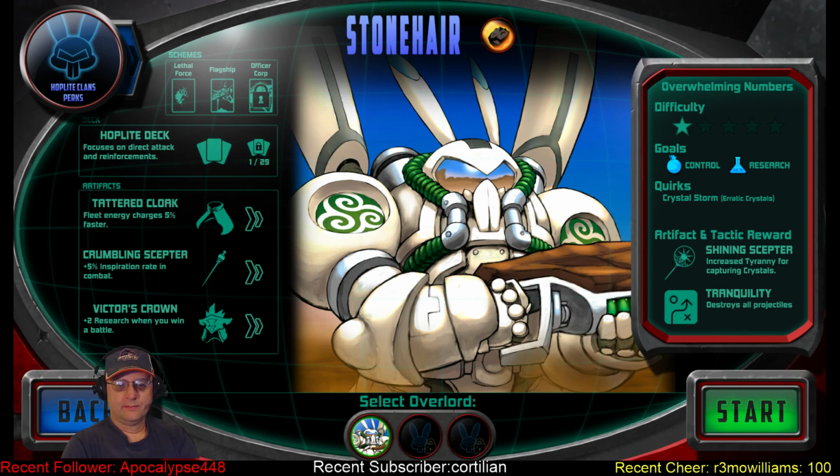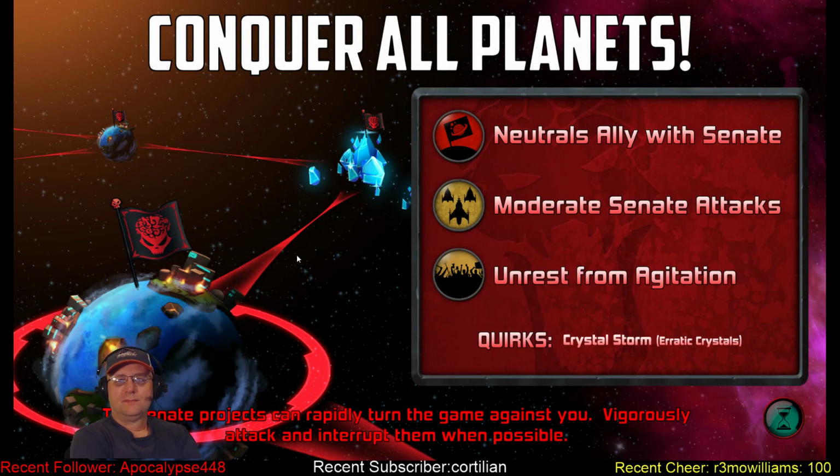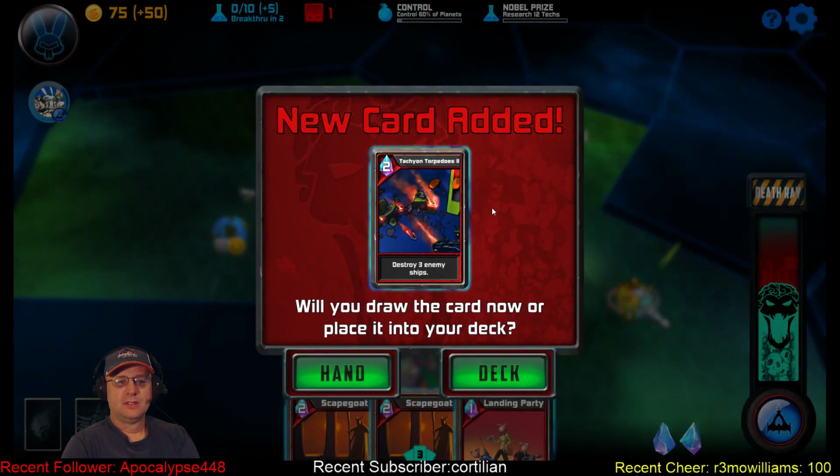Okay. In we go. What do we got this time? Alright, new card added. Tachyon Torpedoes 2. Destroy 3 enemy ships for 2 crystals. Will you draw the card now or place it into your deck?